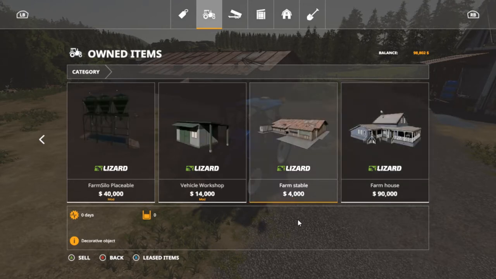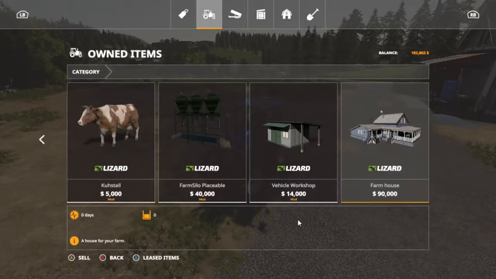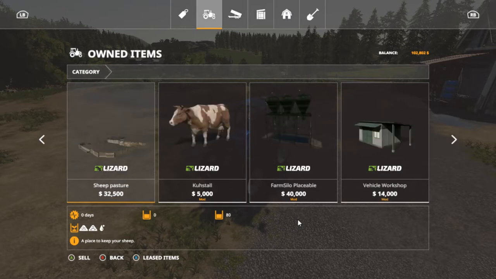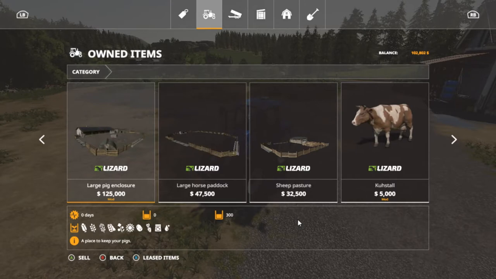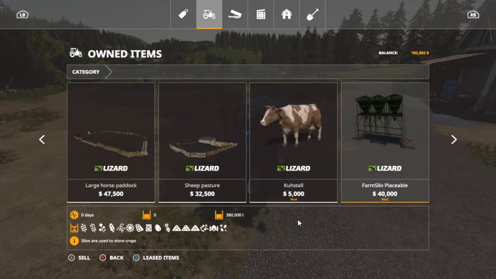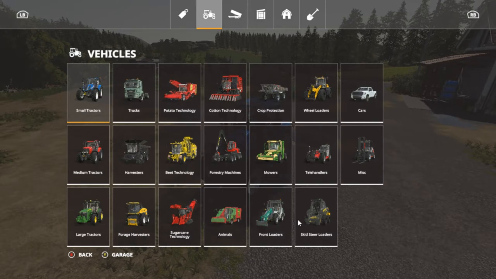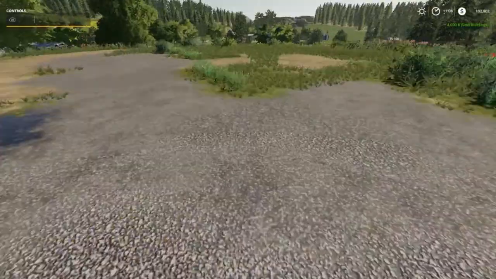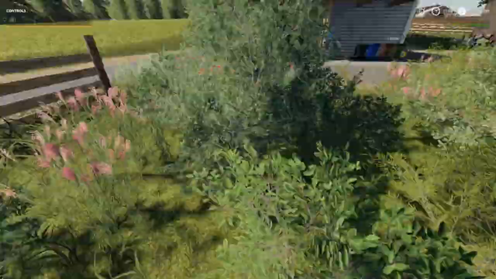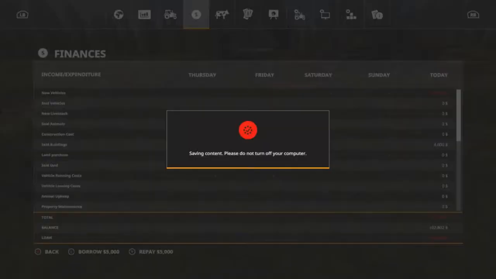But this right here, we're going to sell it because it's just nasty and it's in the way. We don't want it no more. And we got cows, sheep, horses, pigs. But we don't have no chickens. And that's one thing I want to get. So first, let's see what we need to do in this area over here. I think I want to come in here and get rid of some of these weeds for sure. So, let's do that first.